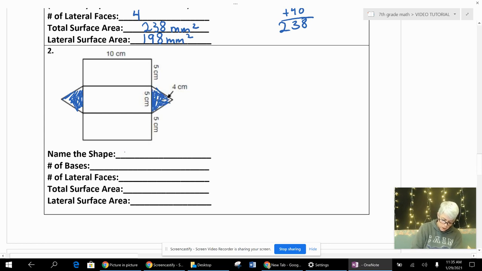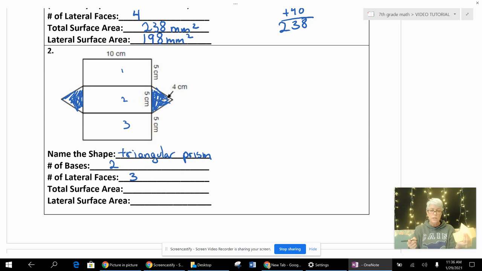All right. So again, I mentioned a moment ago, this is a triangular prism. There's 2 bases. Now look at here, there's 1, 2, 3 faces. Now those faces are not necessarily all going to be the same. So we have to figure out what the length, the base and height of each of those rectangles are. But let's do the triangles first.